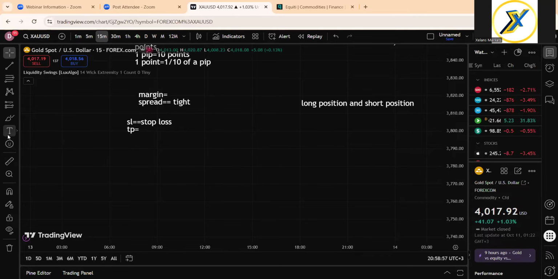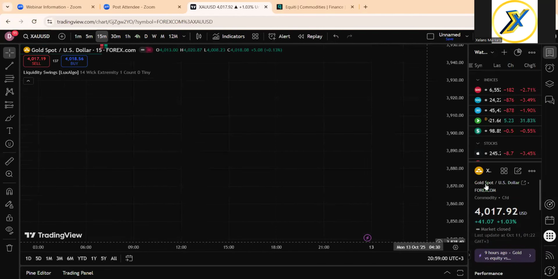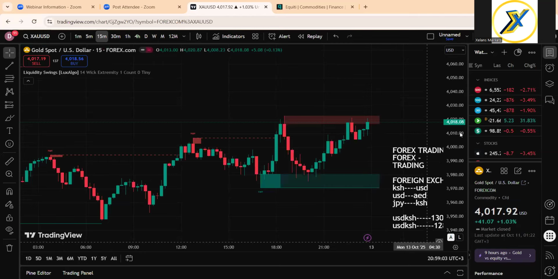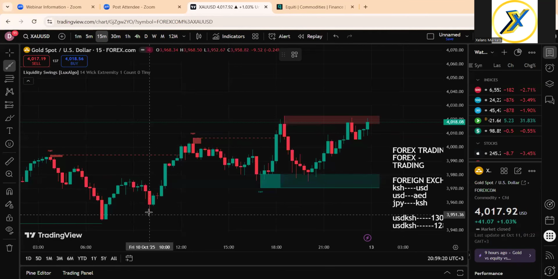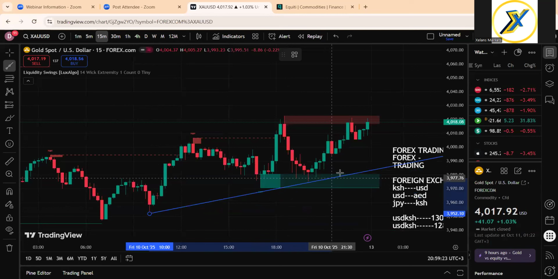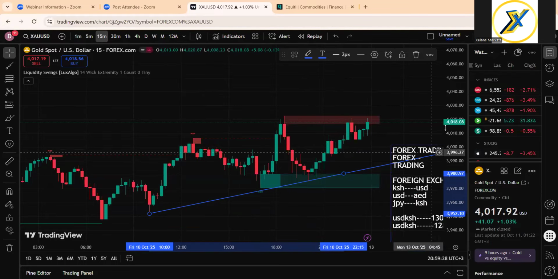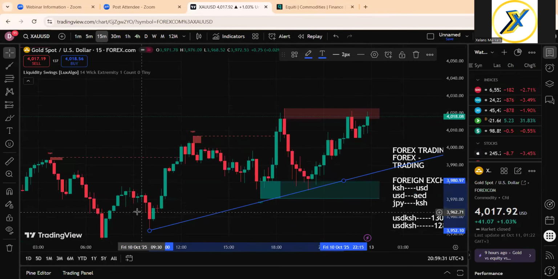Let me just go right back here. Just double tap this, brings that here. We have what we call the trend. If you look at this market from here, it was going up and down, yes. But if you take this ray line, let's take a ray line here. Put it there, wherever the market reached, right? It is actually a diagonal line, but it shows us that the trend is generally an uptrend, right?